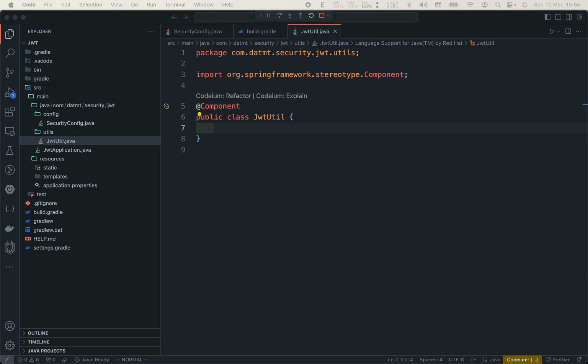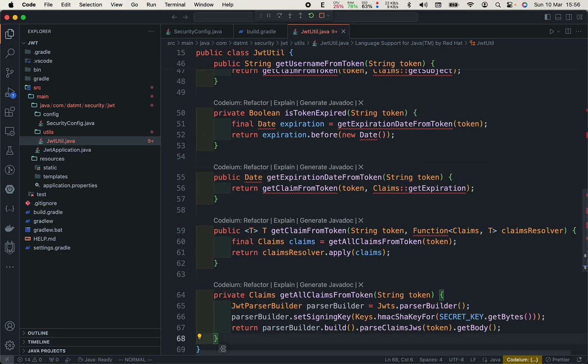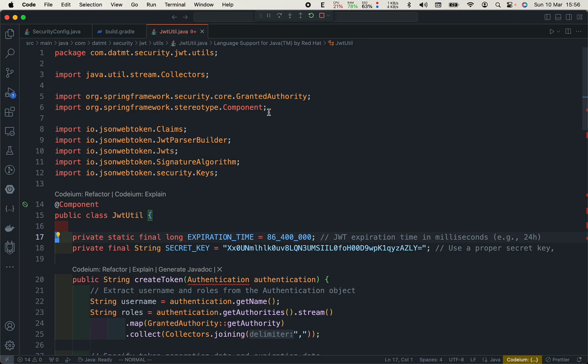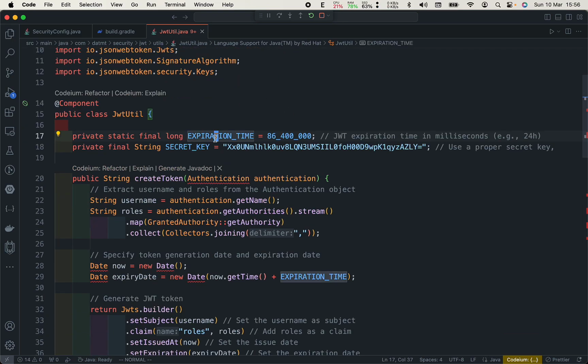So the code is available, and I'm going to copy it and explain it to you. Actually, there isn't much in this class. So basically here I have expiration time 86,400,000, which is a day, and a secret key.